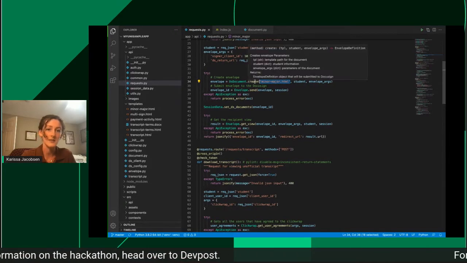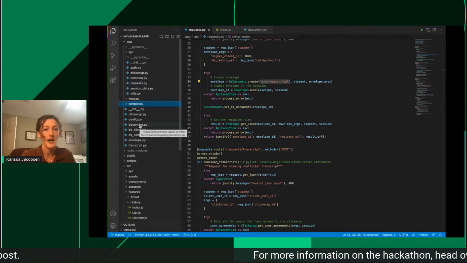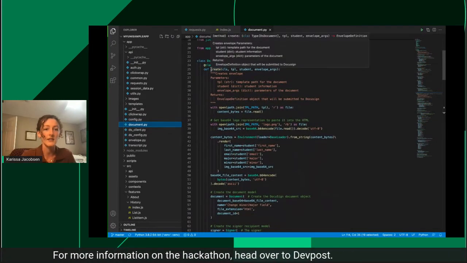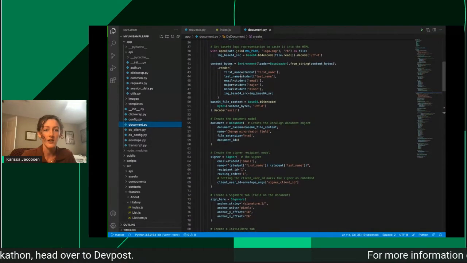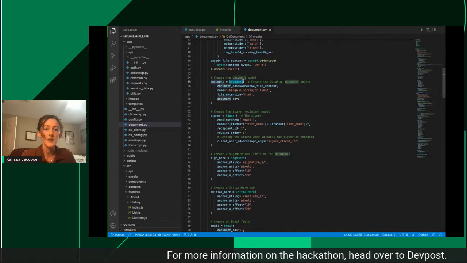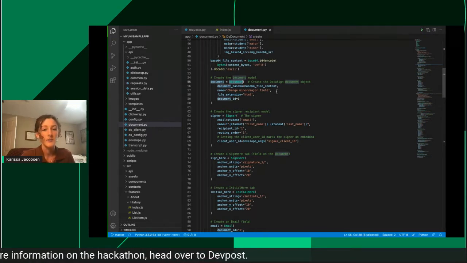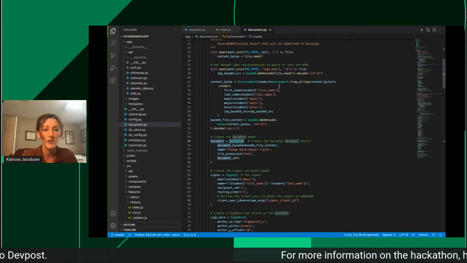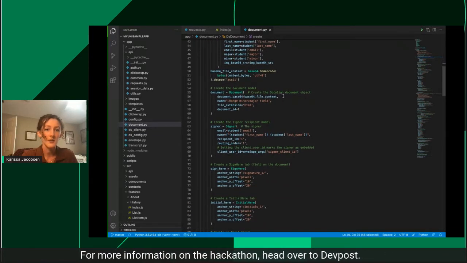So we can go to this method, which is going to be down here in document.py. And this is where we're going to create our envelope. So we're setting all of these student variables as we saw, and then we're going to create this, which is based on the DocuSign model for a document. And so we'll set in this document base 64, which we convert up here for our document, which is that HTML file.